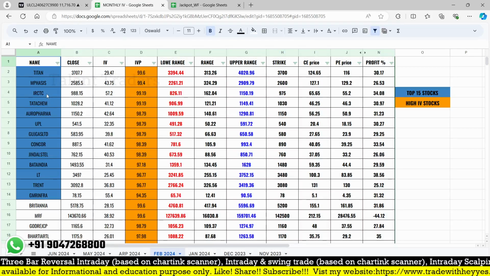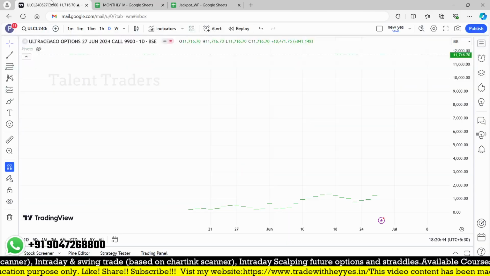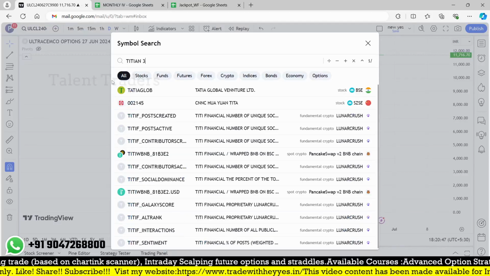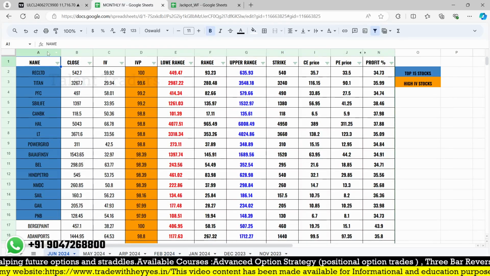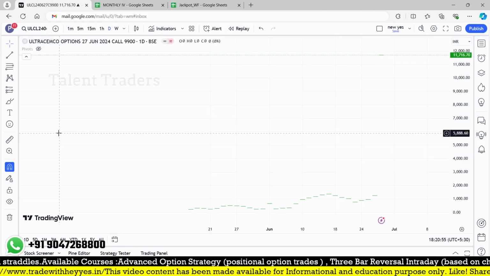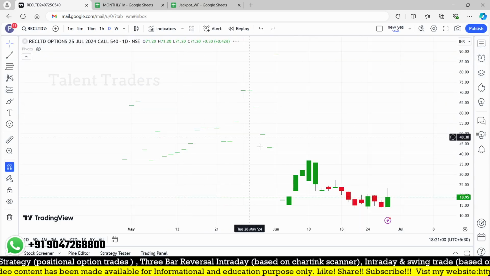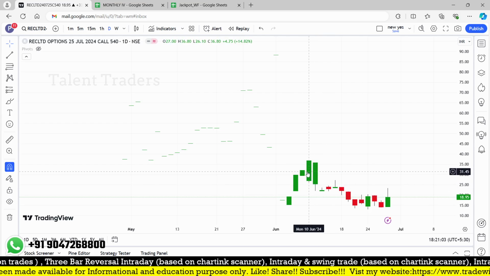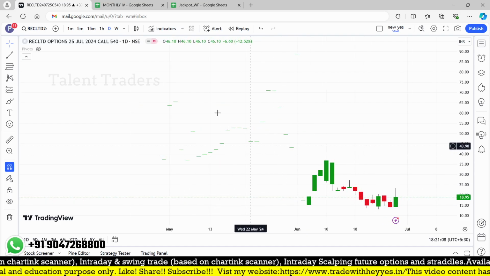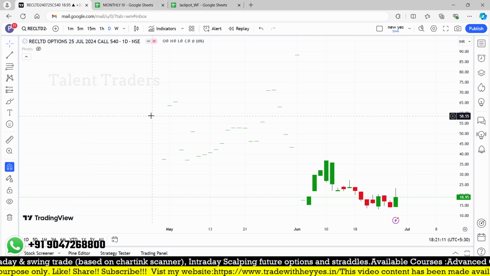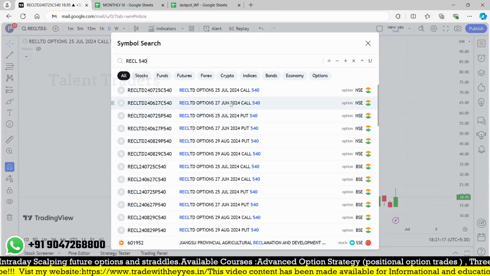What we are finding out, these are all the stocks I am looking for. Good. So Titan 3700. Let me go for Titan 3700. Wait, this is a June contract. Let me go for REC 540, sorry, REC 540 call option. Initially you can look at this on the day where it is moving higher, on May 10th and June 5th. It is not happening in July. We need to take the June contract.